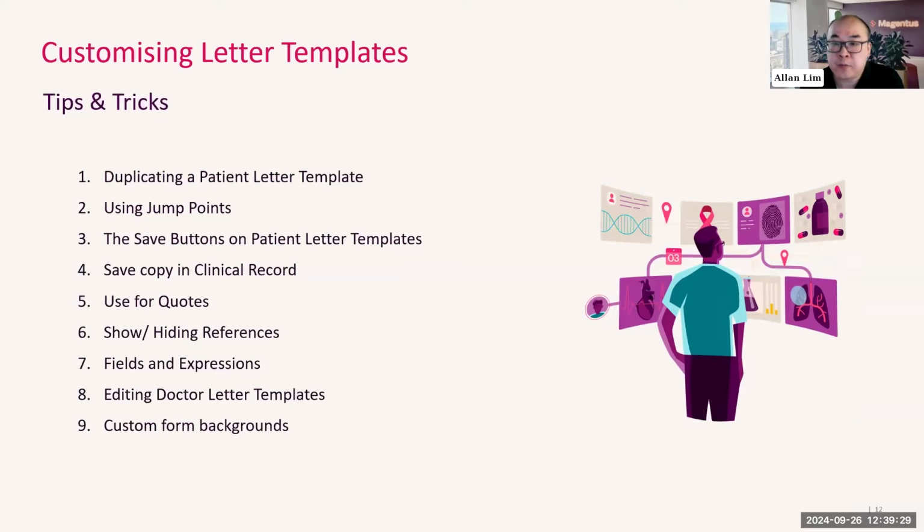Today, we will be discussing a few tips and tricks, including how to duplicate patient letter templates, the difference between the 3 save buttons, saving templates, saving to the patient record, and save as, how to mark a letter to automatically record a copy into the patient's clinical record, what the News for Quotes tick box is for, how to show or hide reference fields in the letter templates, the differences between fields and expressions, how to edit a doctor letter template, and toggling a custom form background.